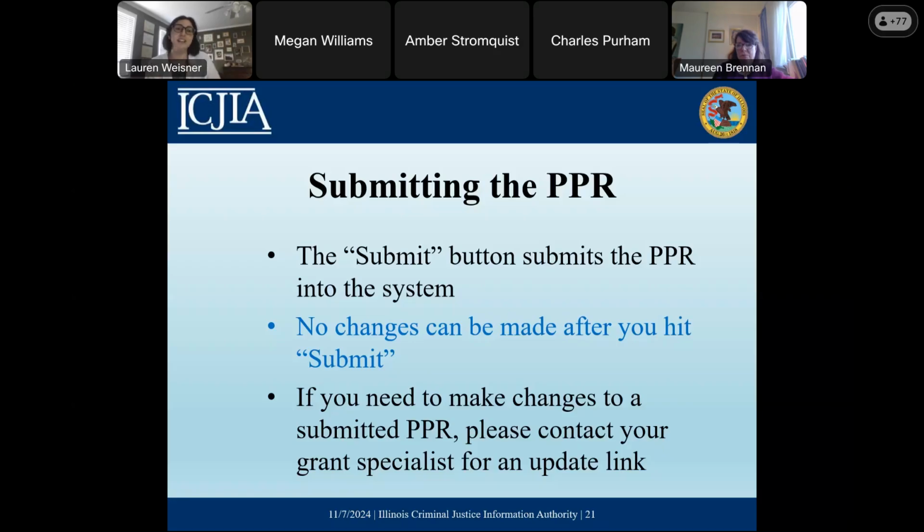And we know that could take some time and no one really wants to do that. So I would recommend the second option, which is reaching out to your grant specialist and letting them know that maybe you made an error when submitting your Q1 data, and you're asking for what I'd call an update link. Your grant specialist will let me know, and I can provide you with what's called an update link. That saves the data you submitted previously, and you can click through and make changes to just the data you need to change. So instead of having to re-enter everything, you're just updating a few certain things that maybe were in error.